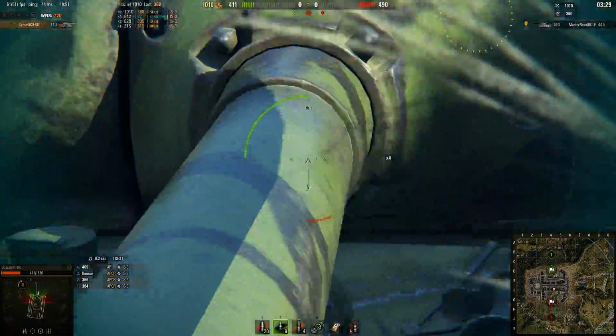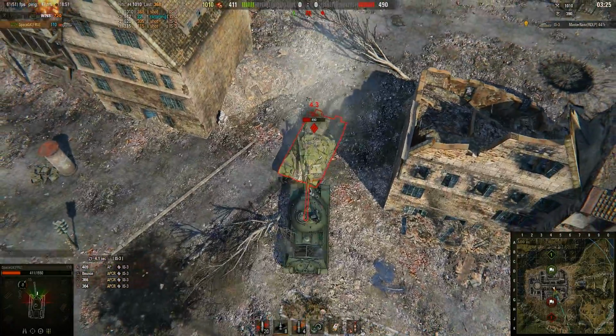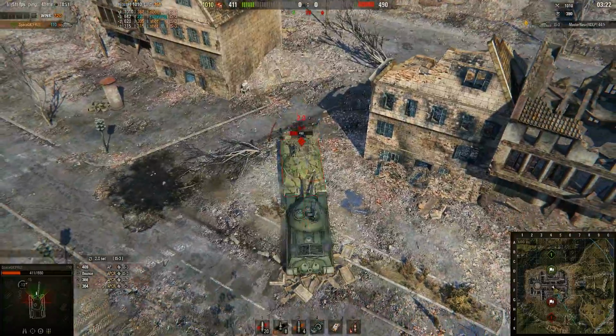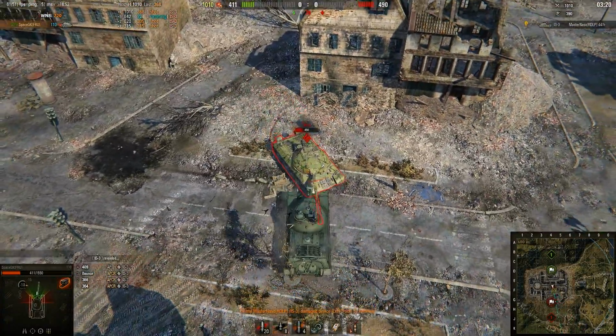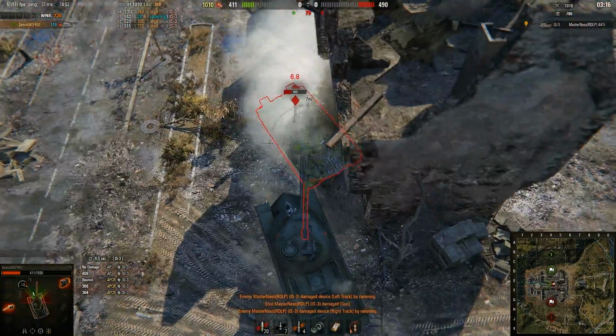I'm down to potentially a one-shot. I'm at 411 health. IS-3 does 390 on average. He could roll high and kill me. It's still going to take me 2 more to kill him. This is not good. He bounces. He damaged our gun, but that's okay. We don't need accuracy at this kind of distance.